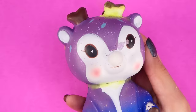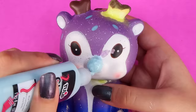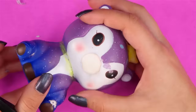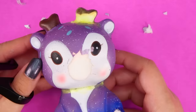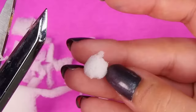Now I'm going to seal it on with paint, but then I decided, I don't really like the way the nose looks with the muzzle and the shape. It's just, I ripped that thing off. And then I trimmed off the muzzle area to try to flatten out the face, and I thought it looked bad before, but yikes. I'm scared. Here we go, making nose 2.0. Look how close I am to chopping off my finger.